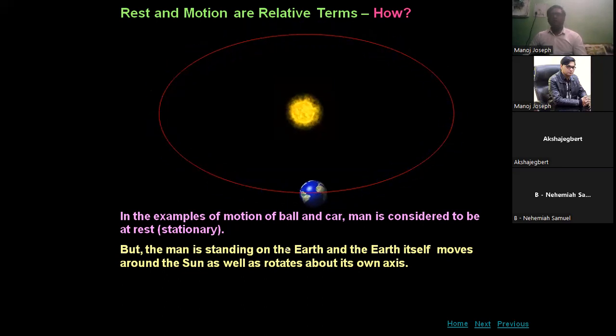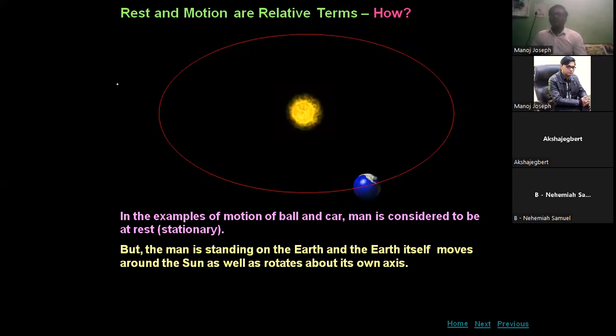I'm sitting on my couch and teaching you for the last half an hour, but there is no change in position with respect to my surroundings. The stuff was near me, still is near me. But with respect to a person who is observing us from outside the Earth, we are moving. We are having two kinds of motion, even though we are at rest on the Earth. We are having rotational motion along with the Earth's rotation, and we are having circular motion along with the Earth around the sun. So no object in the universe is at rest.